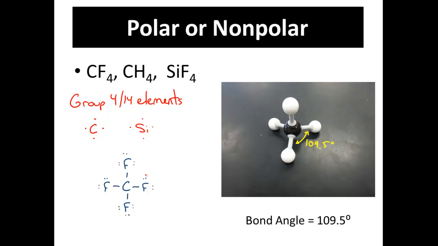All right, take 2 seconds, guys. Answer the questions from now on. Take a shot at it. Press pause. I'm coming back with the answer. This is a nonpolar molecule. It's symmetrical all over the place. Every single outside is identical to the other outside. Therefore, it is symmetrical and nonpolar.